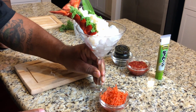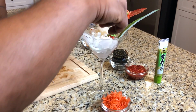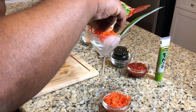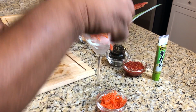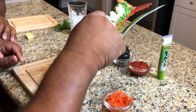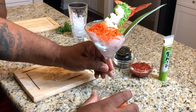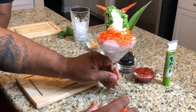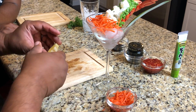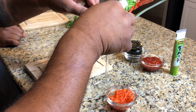You know what I mean? The presentation on this is awesome. So we're going to decorate it a little bit here on the side with just a little bit of carrot. Keep this down here towards the bottom. What you think about that? Hey, I'm feeling that right there. And you gotta love the colors. When you start talking about presentation, you gotta love that. There's that little lemon wedge up there. A little lemon wedge, we just go ahead and hit it. Something like that.